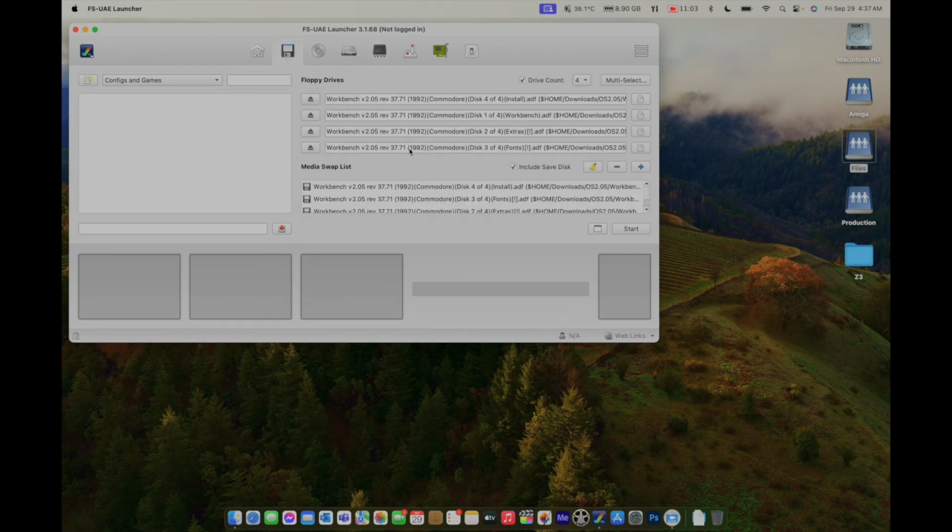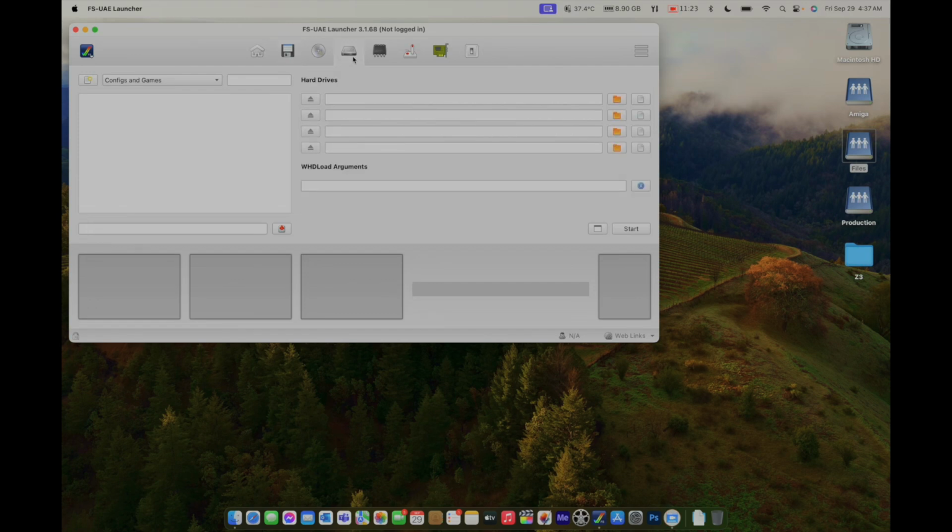Okay, so wait a minute. Q, you've added floppies, you've got the little extra memory. You're going to install Workbench 2.05 onto this Amiga 600, correct? Well, yes, I am. Well, how are you going to do that? You don't have a hard drive. You're right, I don't have a hard drive. So, look at this thing. What does this look like? A hard drive? Yes. We've got to make a hard drive. Even says hard drives. So what are you going to do? Click on a folder? Nah, don't do that. Browse for a file? Nah, don't do that. Come back over here to a lovely, warm, welcoming Amiga checkmark and click that and say HDF Creator.